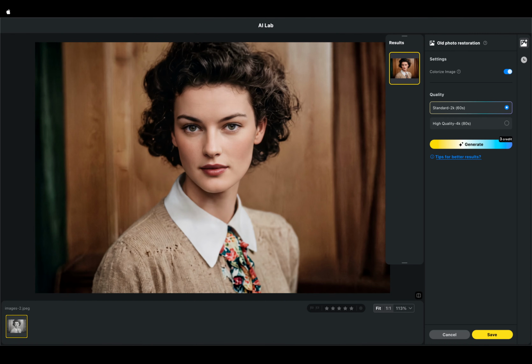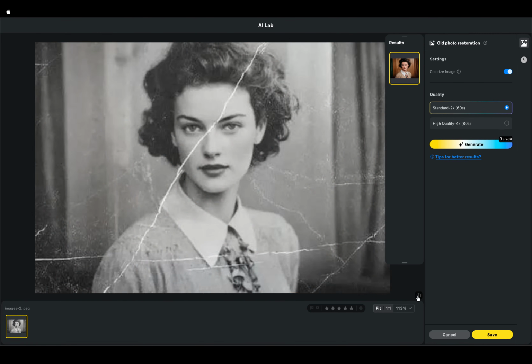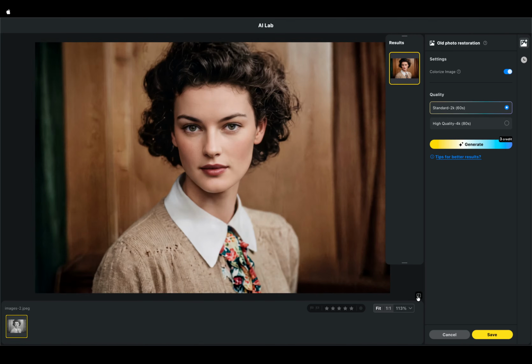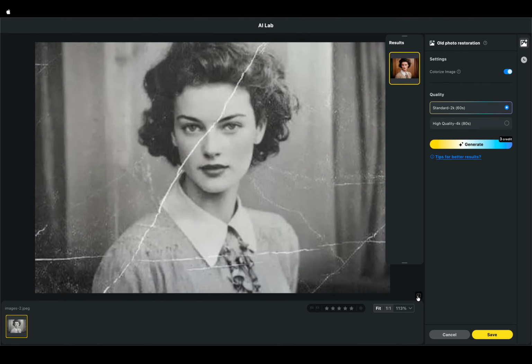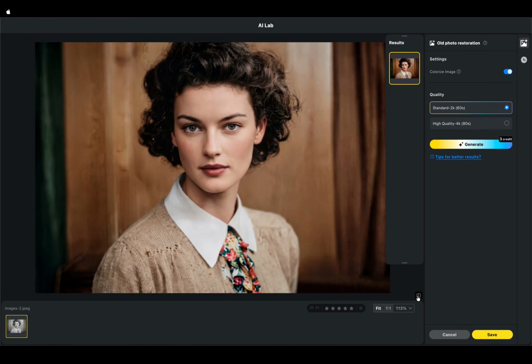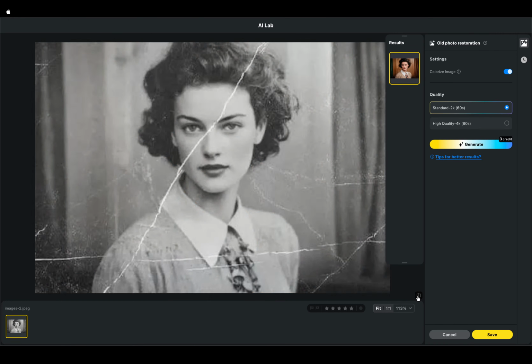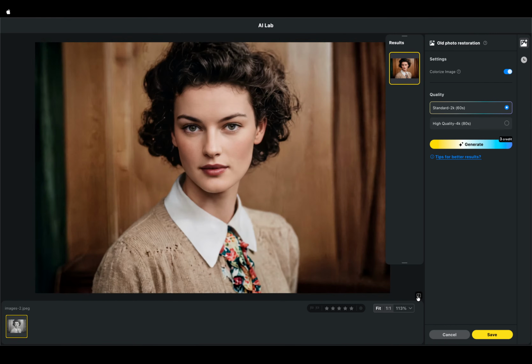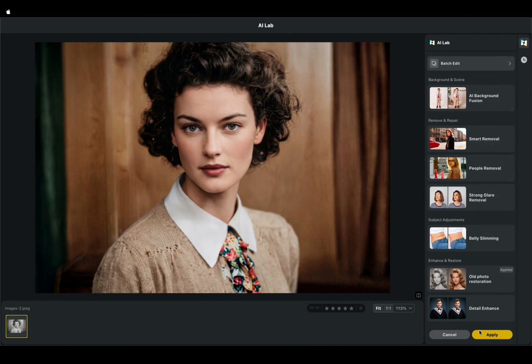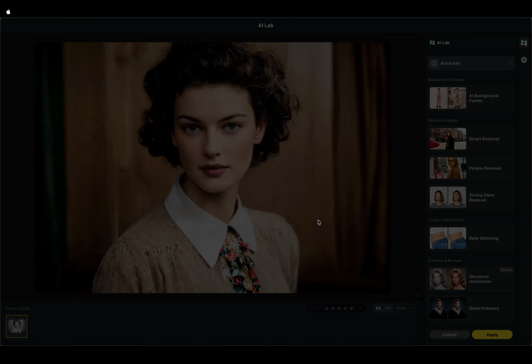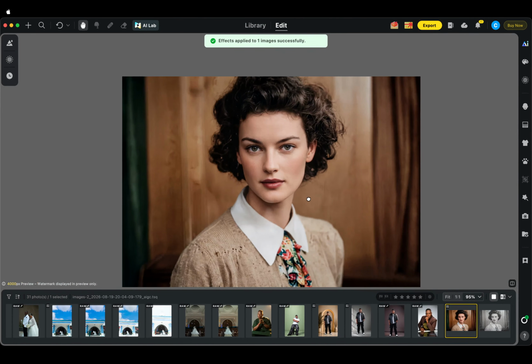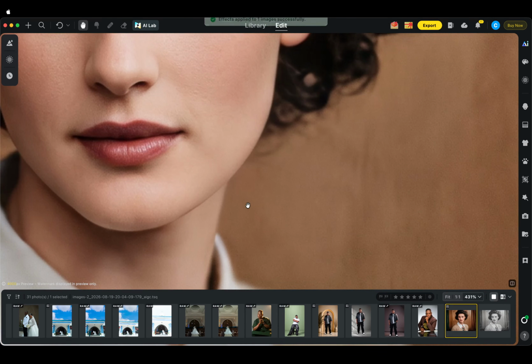Awesome. You can see it took it from this to this. Can you see how it looks so realistic? It looks like the person, it looks like the outfit, it looks like the background. It doesn't look different. So that's how it works, and you can save it and also apply and save a copy.